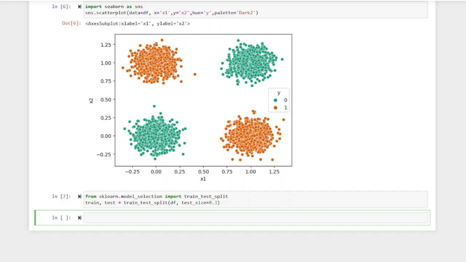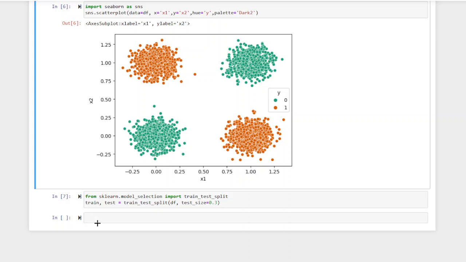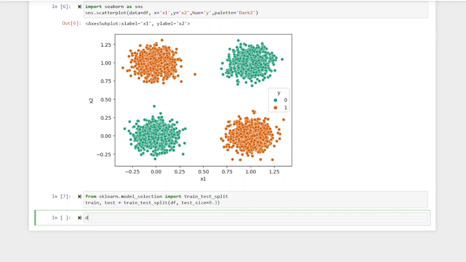Okay. All right. So now we get to actually code this algorithm that I wrote in the lecture. So let's see how we can do this. First, I noticed that this sigmoid function phi has to be made. So let's define phi of z.